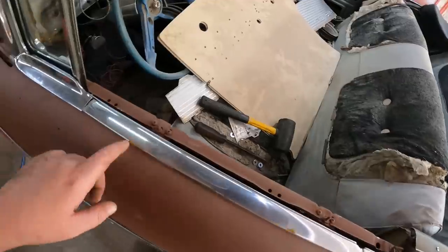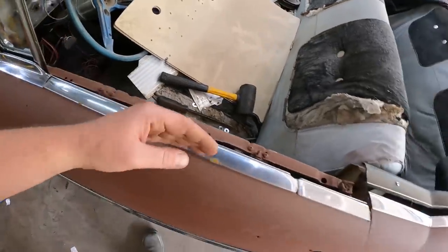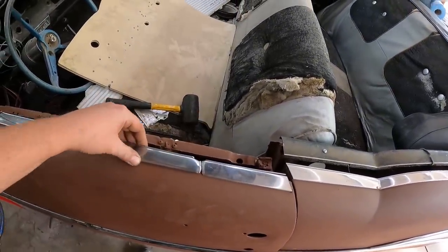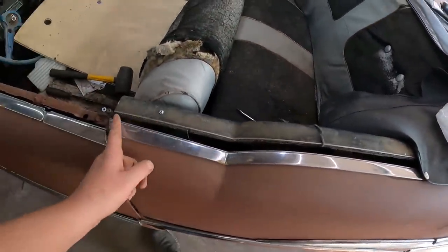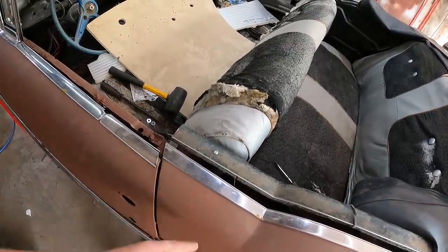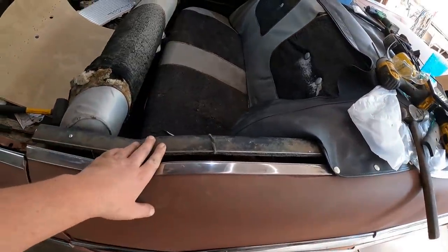I got a few things to explain here. If you look at it, it looks like it's kind of coming out crooked anyways. So I think we might have to space some of this out a little with some washers, which you won't really ever notice. Once the door's closing properly, we'll get those in line. I put the back piece on where I wanted it, and I just kind of cut it with the way the door was going. I don't know if that's right or not.